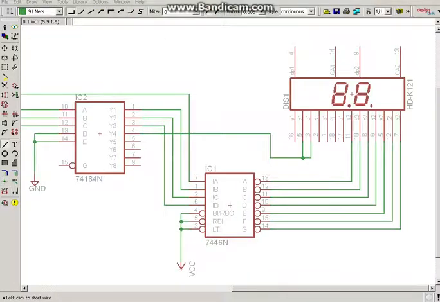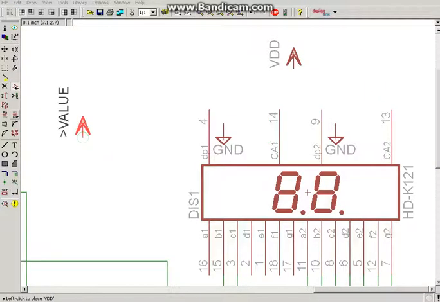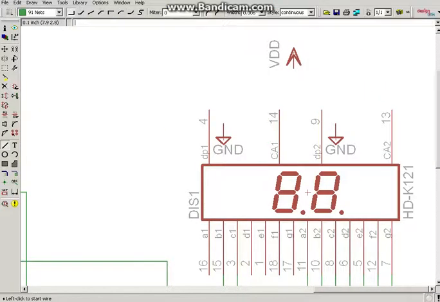Now, how I've done it is wired Y4, cut across these wires, very bad schematic practices, I know, and hooked up to B1 and C1. Then I took A, B, C, D, E, F, G, and routed them to their appropriate outputs. Now we'll route up this stuff at the top. Last thing we need to do, tie the decimal points to ground, and the common anodes to power.